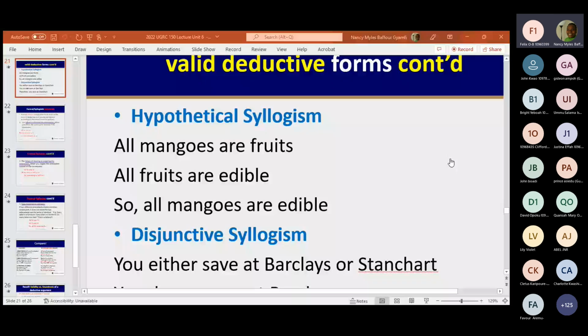We were saying politicians are corrupt and all corrupt people are lecturers. Therefore, can you say all lecturers are politicians? All politicians are corrupt and all corrupt people are lecturers. Yes, then all politicians will be lecturers. It will be valid, but not sound. This hypothetical syllogism is a pattern, that's all. If it's obeyed, like all women are elephants and all elephants are birds, it has to follow that all women are birds.